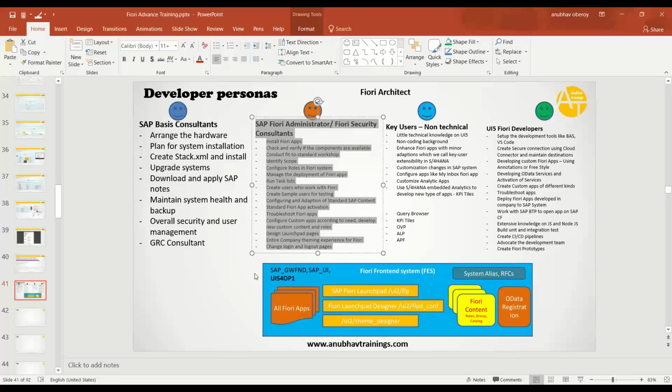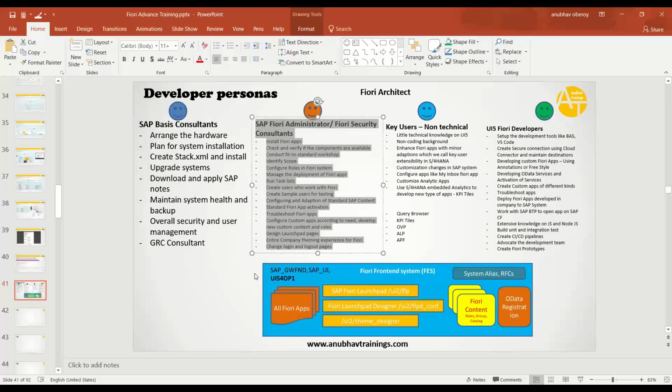There are new tools like Fiori Page Composer and Space Designer. We have a lot of concepts like role creation. We have Fiori App Manager. A lot of these new concepts are also coming in the market in S4HANA, especially S4HANA 2020. There are a major number of changes in this space. We're going to learn all of that from the perspective of a Fiori administrator.